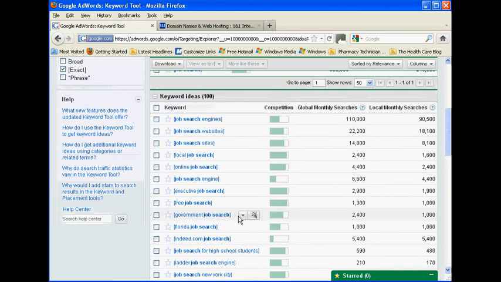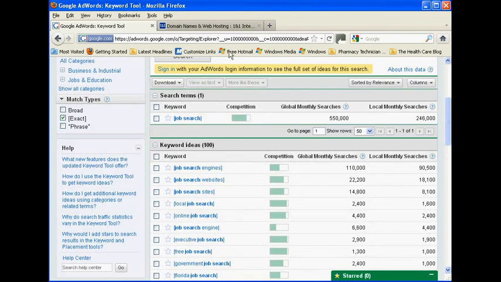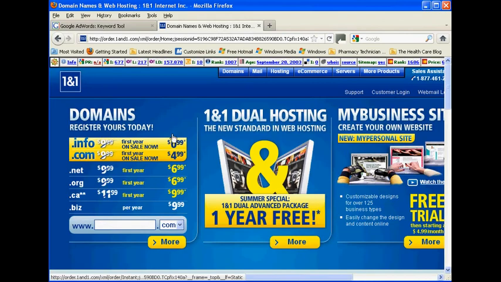Looking through that, there are a bunch of options. The next thing you have to do, now I can almost guarantee job.search.com is taken, but I'm going to show you what I do. I already have it loaded here, but you can go to one and one, the word one and one.com. It's a place you can buy domain names and also host. It's not my hosting service. I use bluehost.com and I like them.